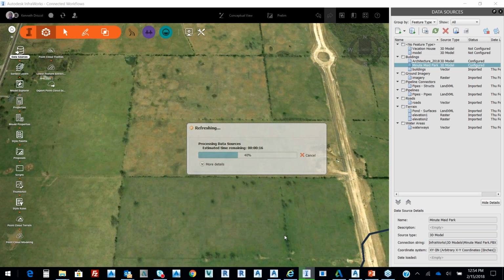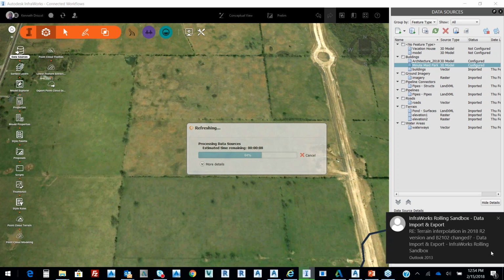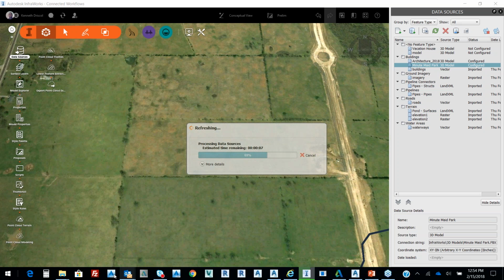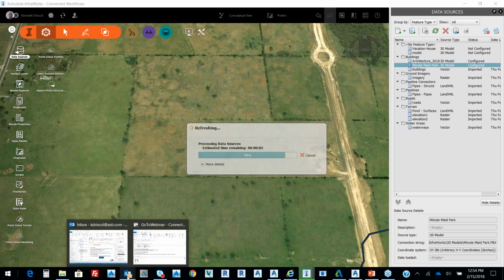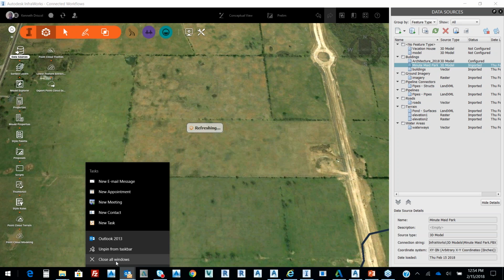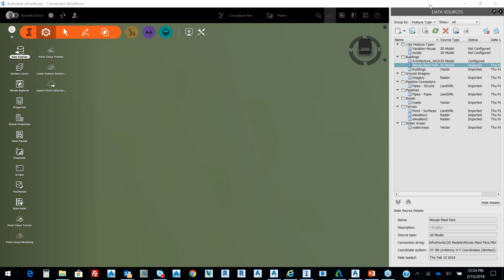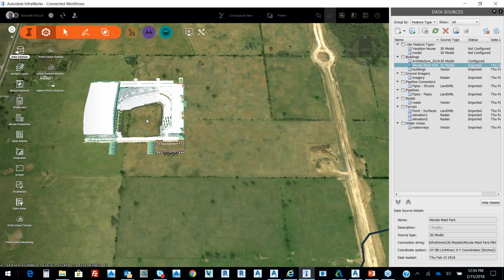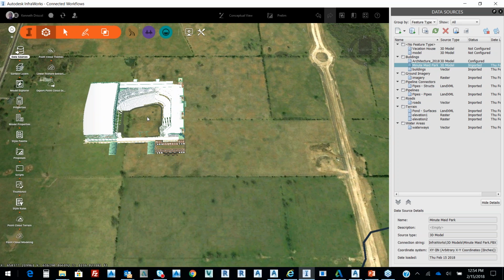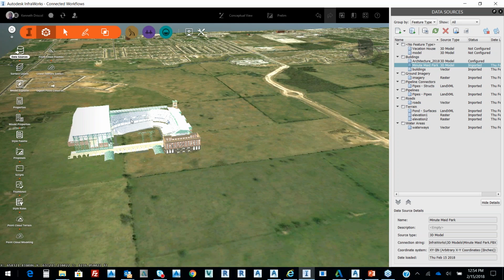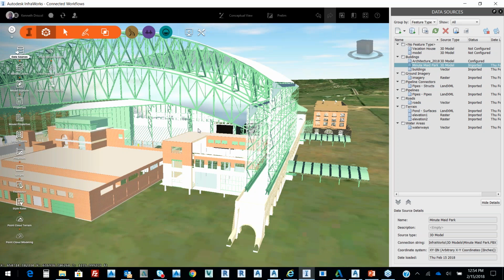And it says estimated time. And again, we have to consider the time that we're bringing these in. So we'll go ahead and close this real quick. So there's my model. Pretty straightforward, and let's look at the detail that we have here for this model.